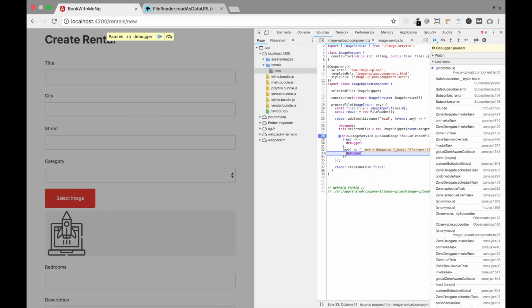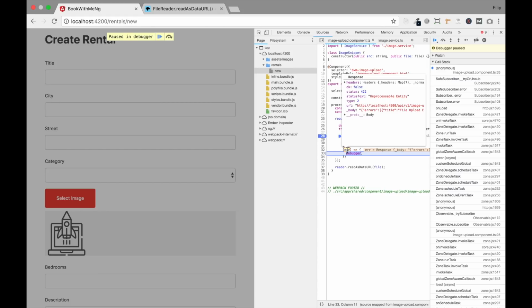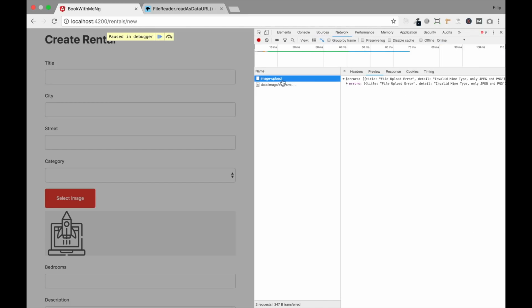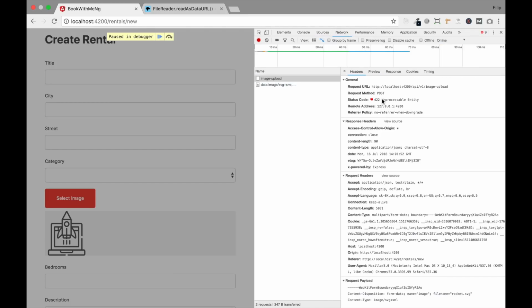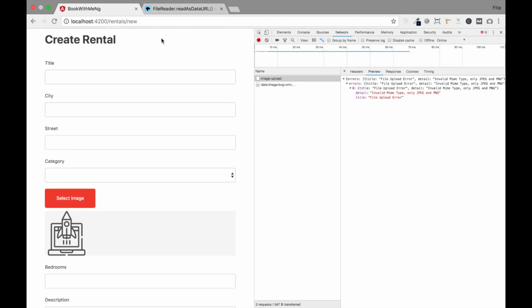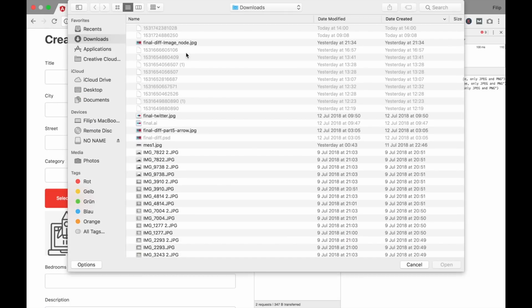And you can already see that we are getting error here because SVG is not supported. And here is a body, and you can see error, file upload error, and detail invalid MIME type only JPEG and PNG. Perfect. So let's see network, and here is our error. So status 422, unprocessable entity, and response, we are getting errors. Amazing. Perfect. And now let's select some image that will work. So this JPEG.